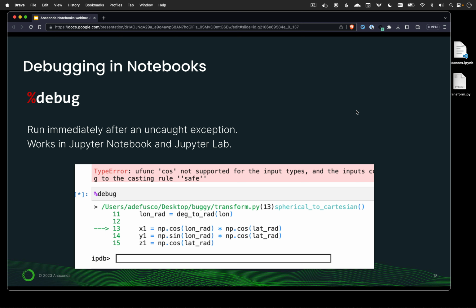We can look at the functions that we've called, at the modules or the third-party packages. We can print variables and read the source code where the error occurred. And we'll study a little bit and show some examples here in a few minutes.